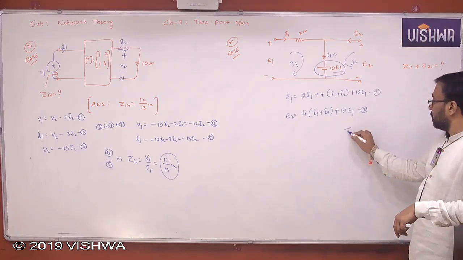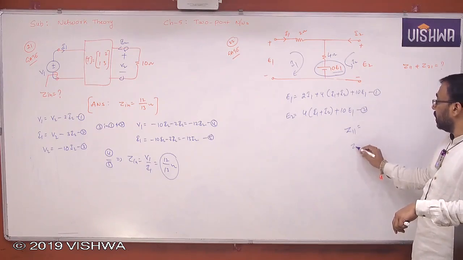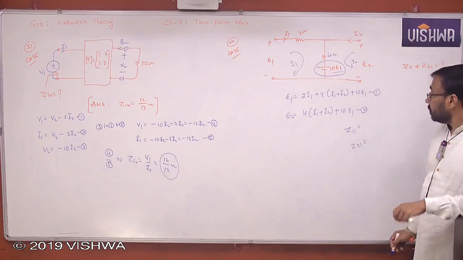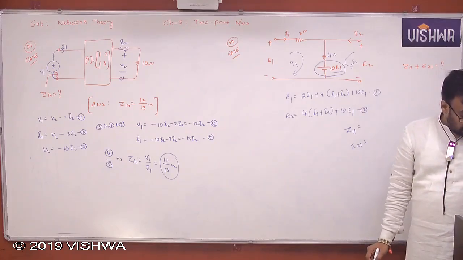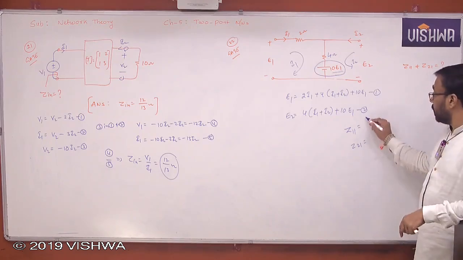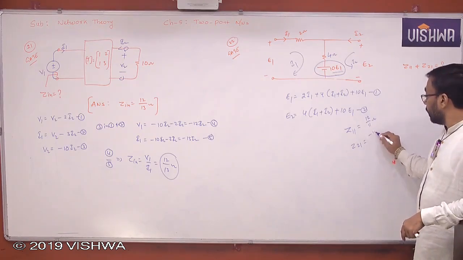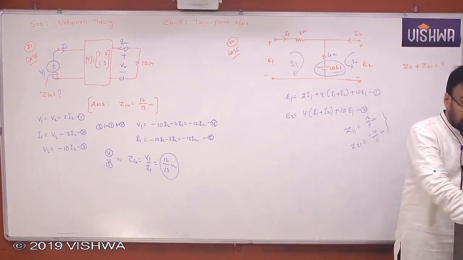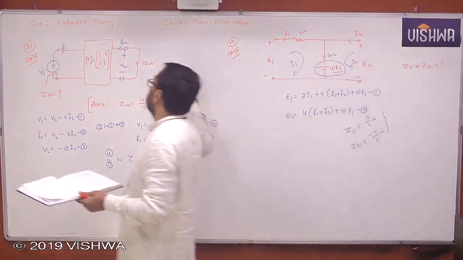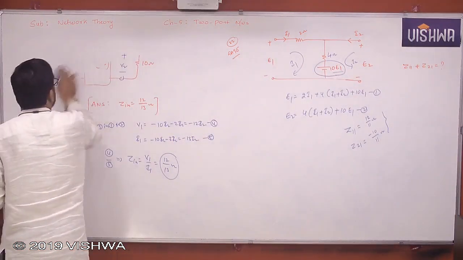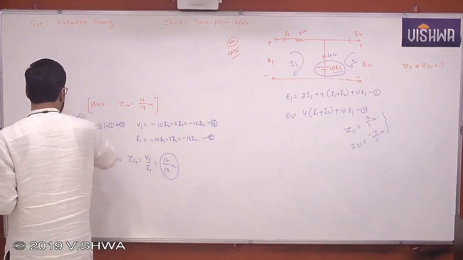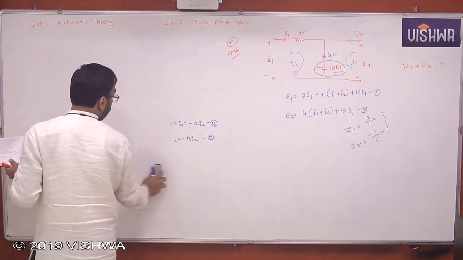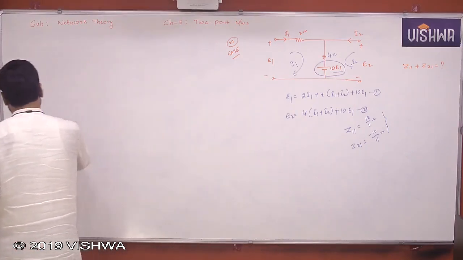You can get the values. This is a simple job. So I'm giving you directly the values here. So what do you get here? You will get 12 by 11, minus 10 by 11. You can do it. Okay, I'm not solving because it is very simple. You can spend some time to get the solution, I'm telling you. In exams, accuracy is very, very important. You can't make silly mistakes in the calculation part. So you need a lot of practice.